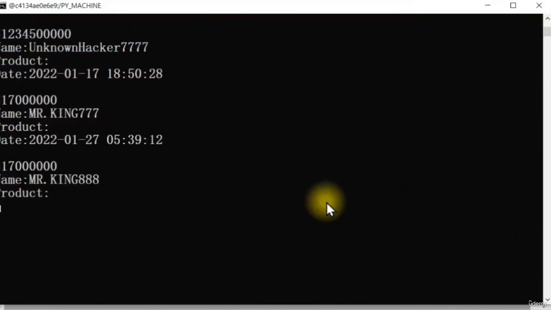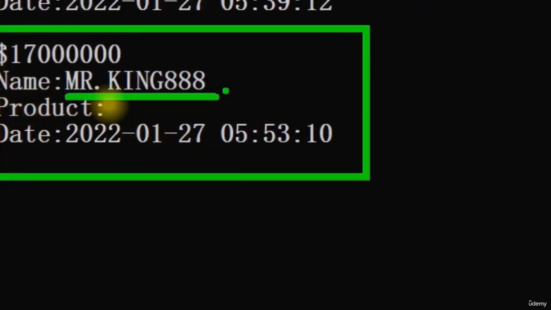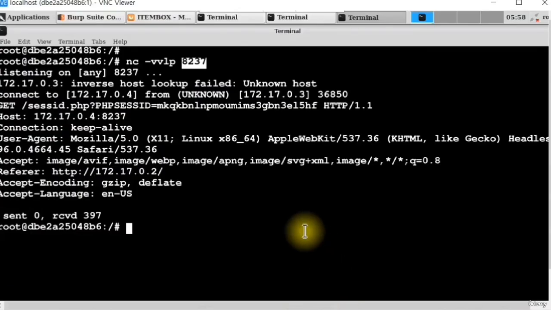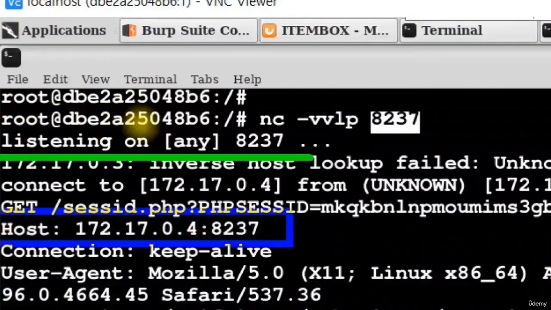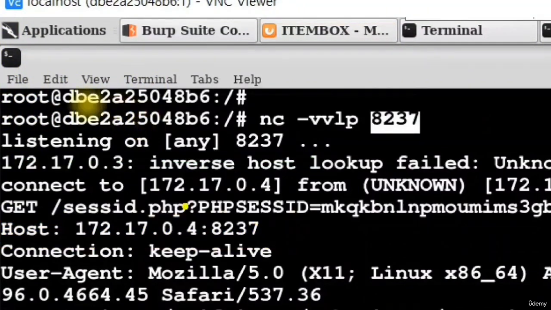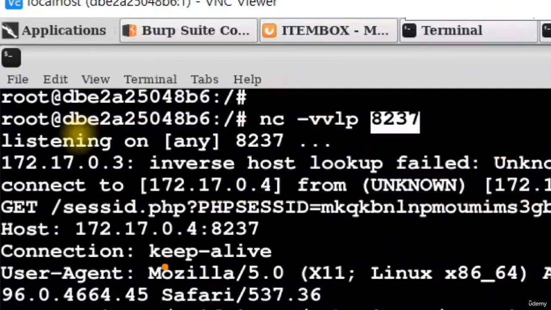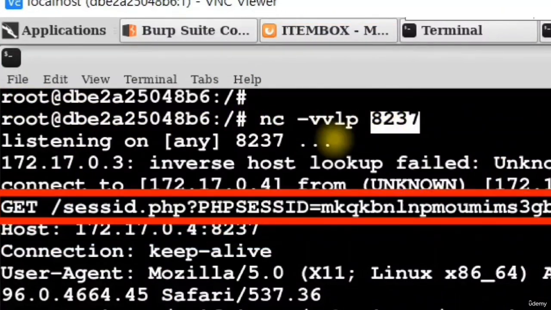The manager machine finally touched the infected area of the XSS code. It's the game item that we inserted the XSS code into earlier. I think something came into the hacker machine's port 8237, probably the session ID of the administrator who accessed the search page. If you look at the contents of the XSS hacking code we used, the session ID is supposed to be sent to port 8237 of the hacker machine. I can see the session ID.